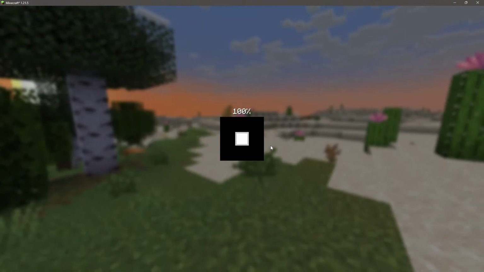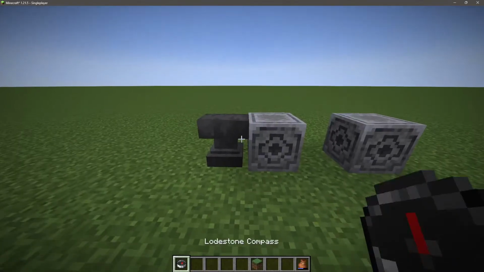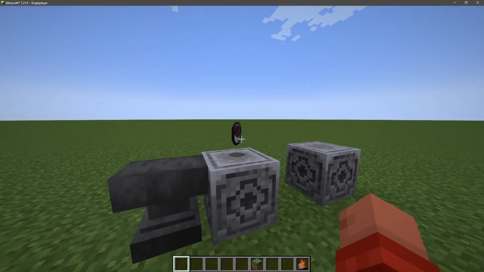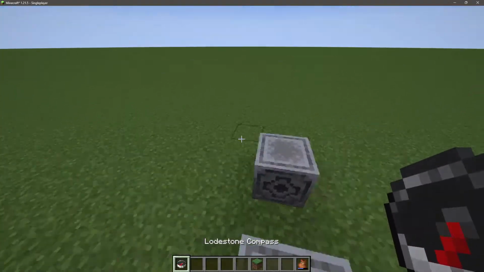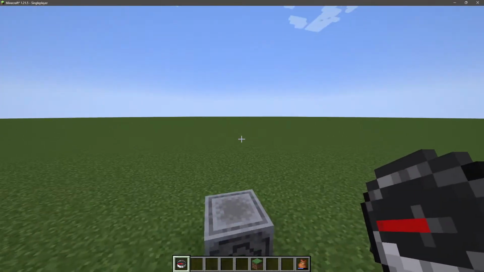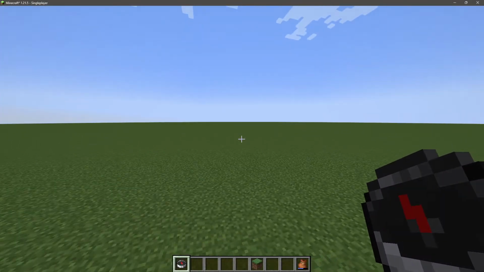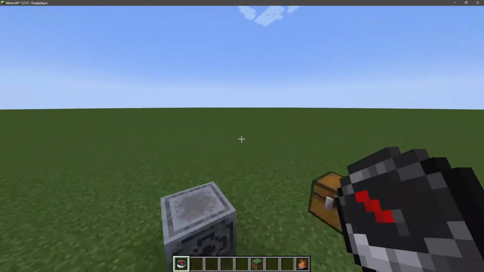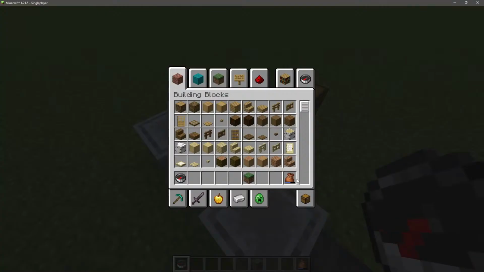And there's the compass. Right now at this point, it's just pointing towards north. And that's where it's at the moment.